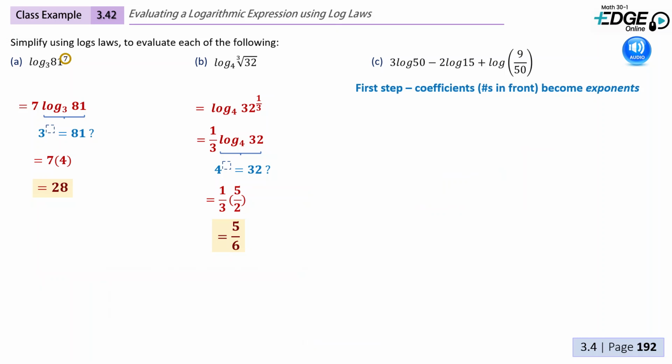Now in this question, we're being asked to simplify like before, but we have 3 terms to deal with. And I do notice that all of these logarithms have the same base of 10. So I'm thinking we could probably combine these, but you might notice what our problem is right now. We can't combine them with those coefficients out front. So in this one, what we're going to do, we're going to put those coefficients back up into the exponent and then combine them. So first step, the coefficients will become the exponents.